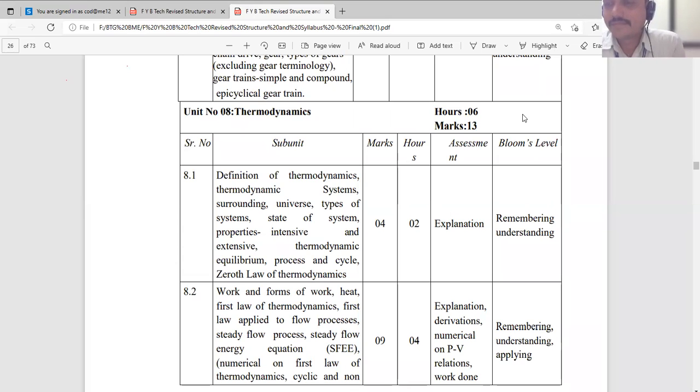Who will tell me? Some few students are giving answers. Some few students are sharing their views. All others, please share your views also. You are a part of that lecture. You should try also. If two thermodynamic systems are in equilibrium with a third system, then all these systems are in thermal equilibrium. Okay. Correct.